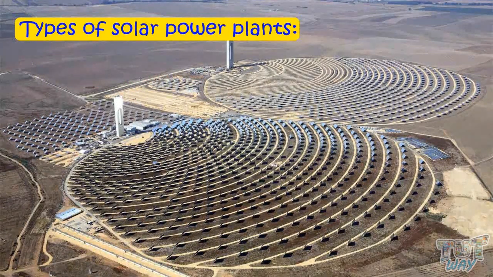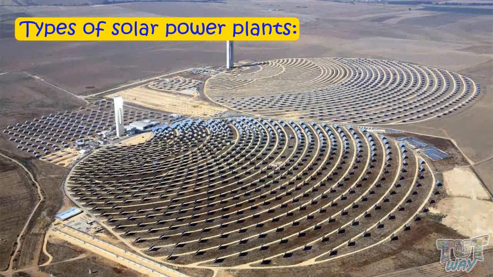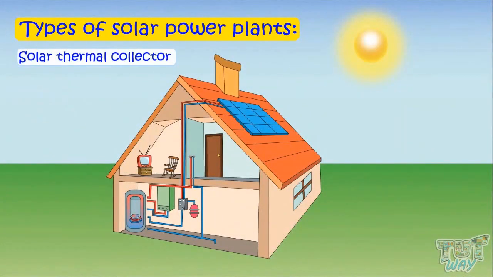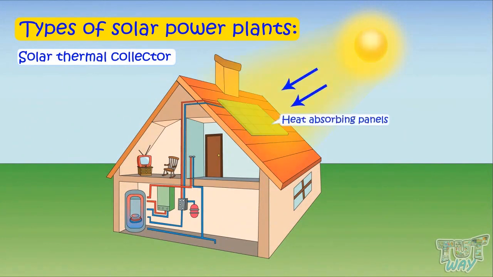There is one more way of using solar energy. Solar thermal collectors use heat-absorbing panels and a series of attached circulation tubes that carry water. This water is heated and then supplied to buildings for domestic use.